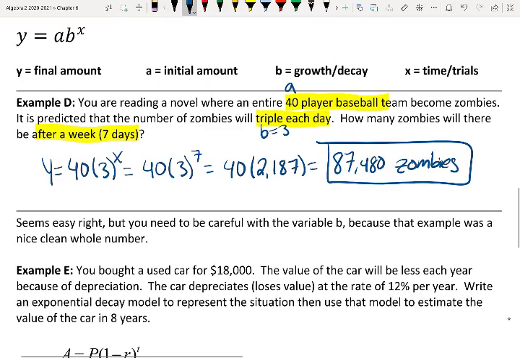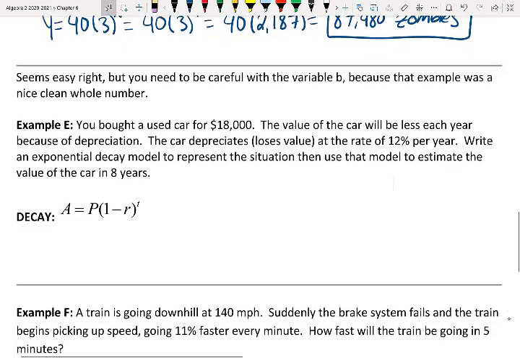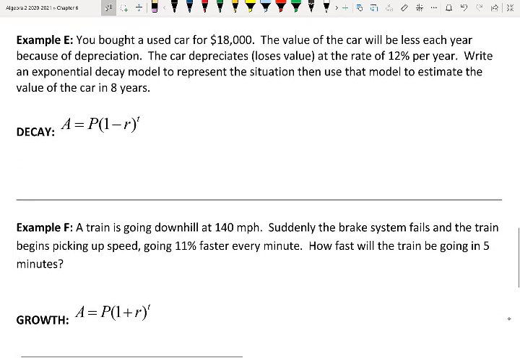Those ones seem pretty easy because our base, our variable b, was a nice whole number, right? It's a clean thing, so that makes it easy, which is not usually the case. We know that life is very rarely that nice and pretty. We're going to have to be dealing with some ugly stuff, so let's take a look at what happens when that is the case. Most of the time, similar to what we're working on in the front side of the notes here, we're going to be dealing with some kind of percentage change, where we're increasing or decreasing by a certain percent. And when that is the case, this is more what our equation would look like.